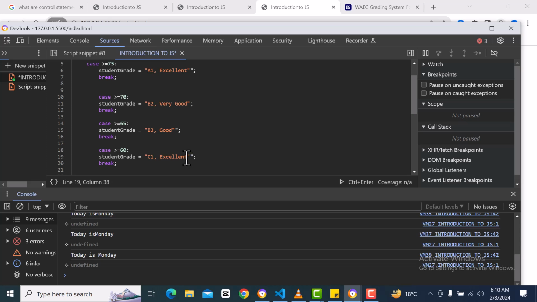So if student score has a value of 55 to 59, then we have a C2, C2, which is credit still. So you have three categories of credit.